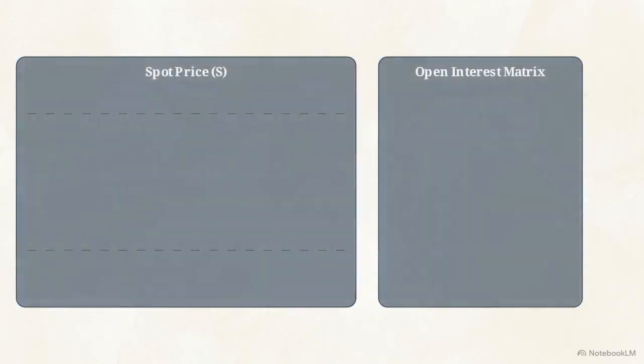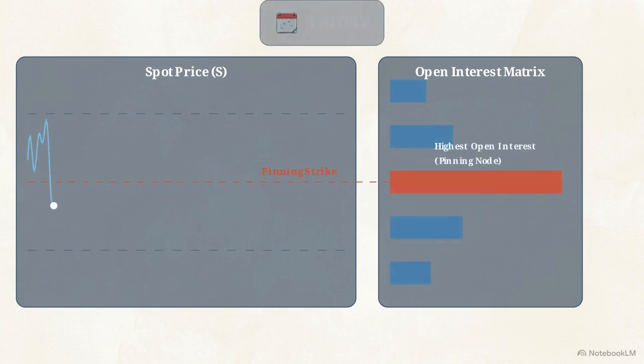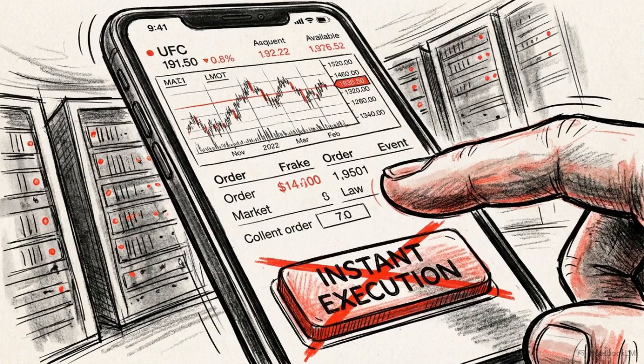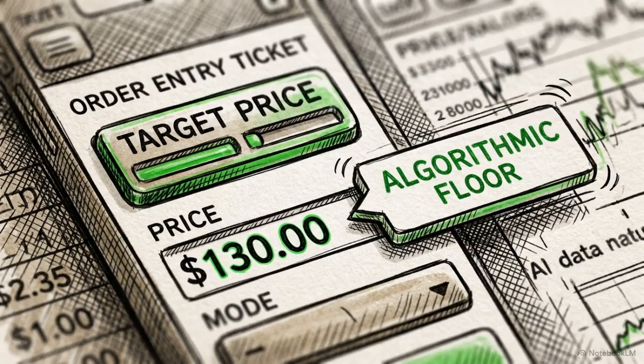As we approach Friday expiration, market maker hedging obligations increase. To remain delta neutral, liquidity providers must buy or sell the underlying stock as its price moves, which often stabilizes the asset at the strike price with the highest open interest. In this environment, avoid using market orders. In high volatility windows, market orders hand liquidity to institutional algorithms that thrive on execution latency. Set precise limit orders at or near the max pain node identified in your report.